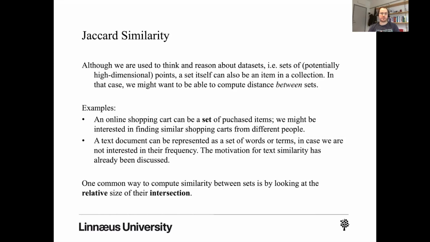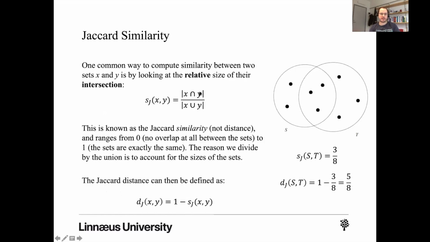And a common way to compute this similarity is by looking at the intersection between the sets, but not the absolute value, the relative value of their intersection. Basically, this is computed as the size of the intersection divided by the size of the union. The size of the union is the number of different objects you have when you put both sets together, considering the common and the different items. That gives you a total set of items that you can compare with the intersection.